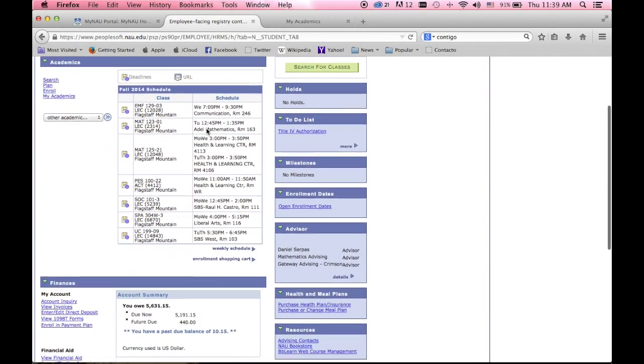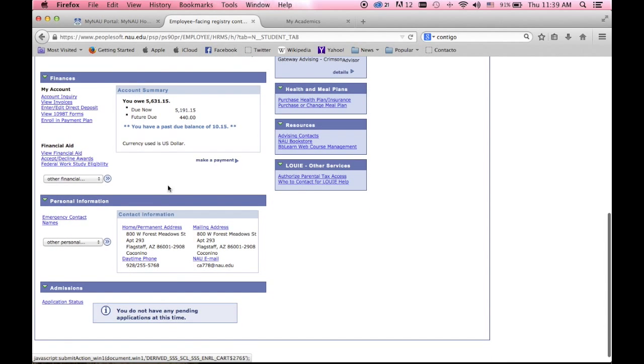Next, make sure that the street address, for instance, 123 Main Street, is on the first line of the address. If you live in a residence hall, do not put the name of your residence hall. On the second line, put your room number, followed by APT period, or the pound symbol. On the last line, write Flagstaff, Arizona, and the zip code.